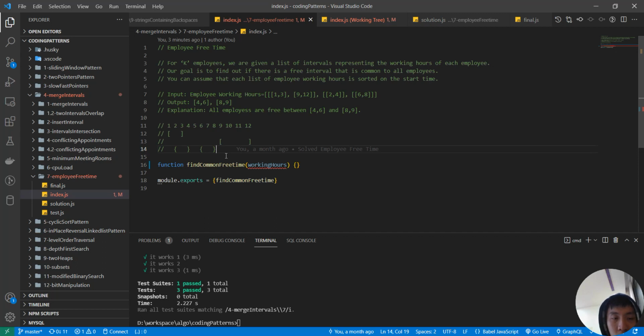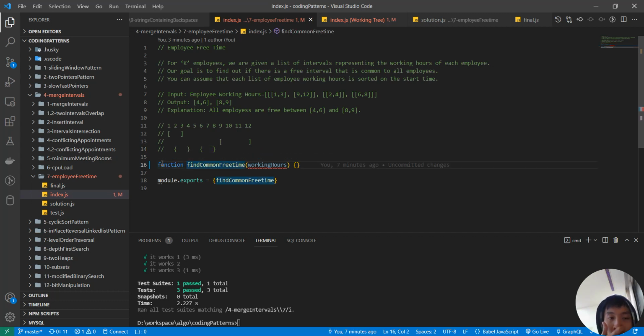A very intuitive idea here is that we can start looping from every interval, starting with the one with the smallest start time, this one, and then this one, this one, and this one.